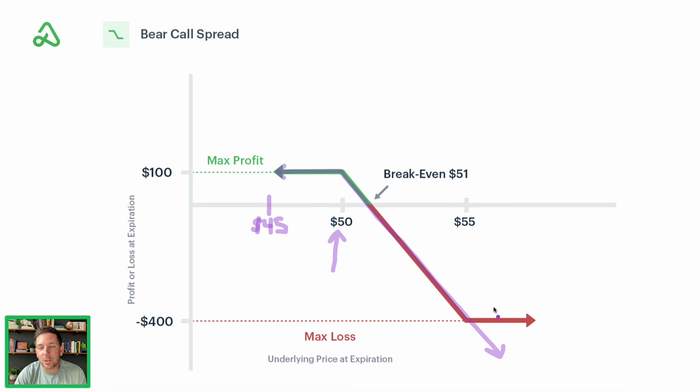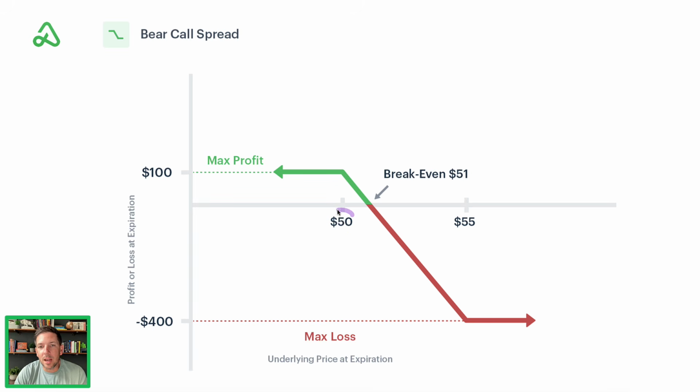Now, the problem with the short call option generally, and I do not trade those, and I don't suggest you do those as a beginner either, is that you have undefined risk. If you are just selling the short call option without doing the spread component that we're talking about here, you have undefined risk, which is not good. The stock can continue to go higher and higher and higher, and your risk just compounds for this position. So what you do in that case is a bear call spread.